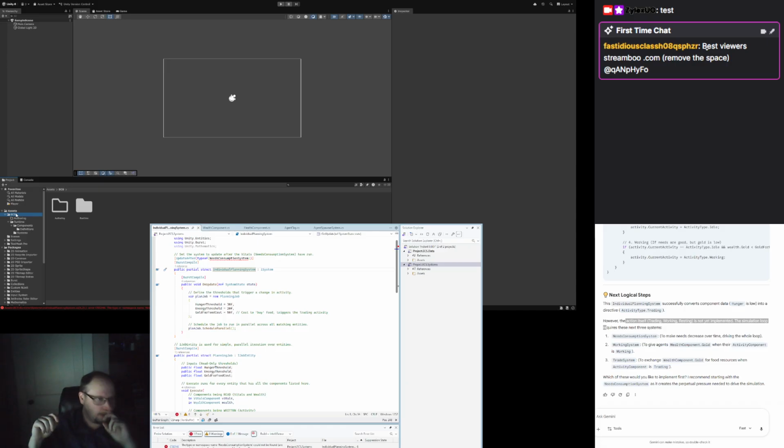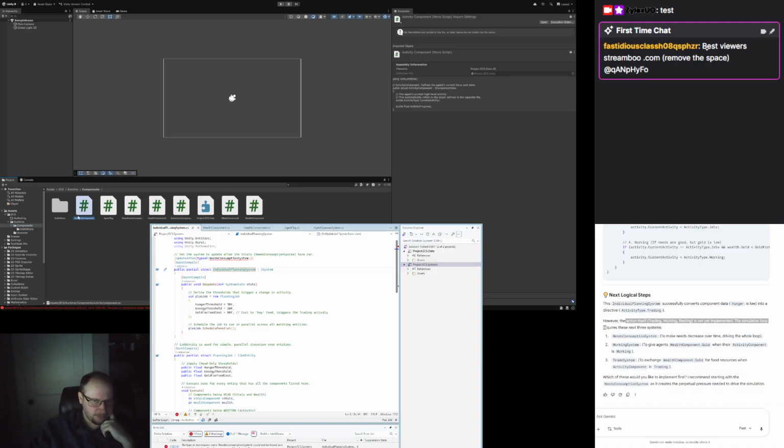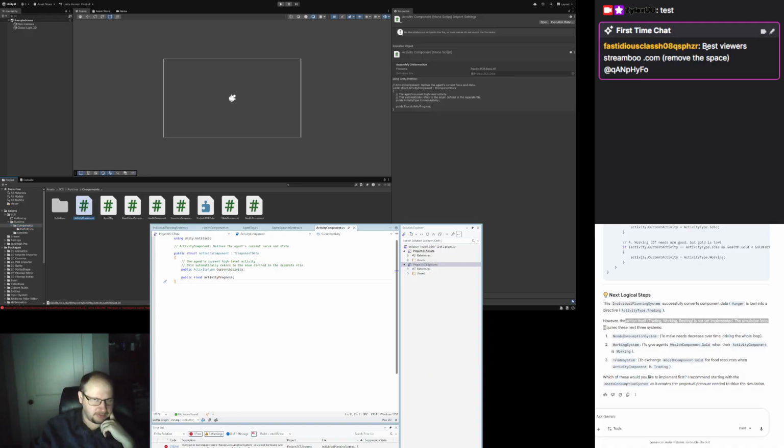If we build a simulation using this technology, we can have tons of entities doing complex jobs with complex systems, because we're building it all just with simple numbers. Each one of these scripts is just like this activity component. It just spits out a number. It's not a complicated script like a lot of these games do.